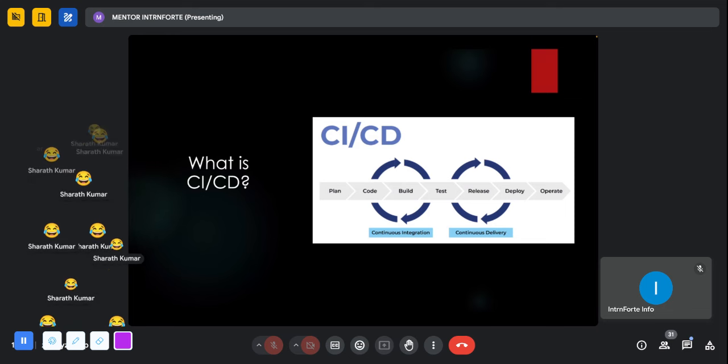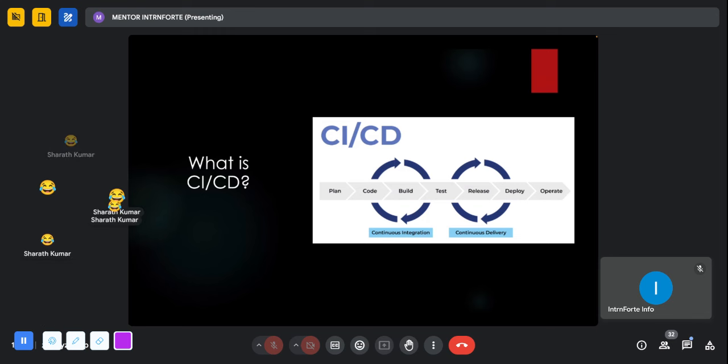We call a live server a production server in technical terms. They will deploy your code onto the production systems, and from there we can easily operate our code.